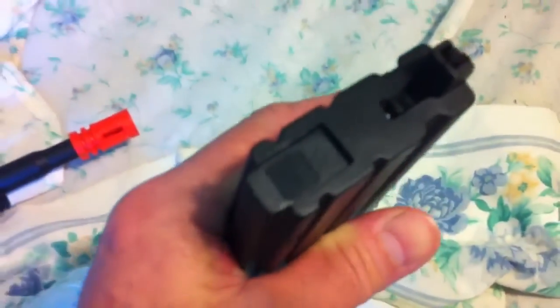It also comes with a magazine. This magazine has a door on top. I don't know if you can see this, sorry for the light.